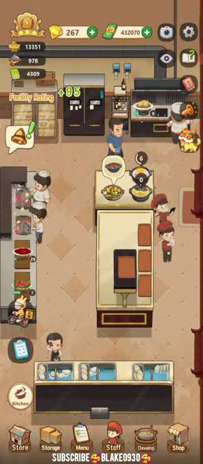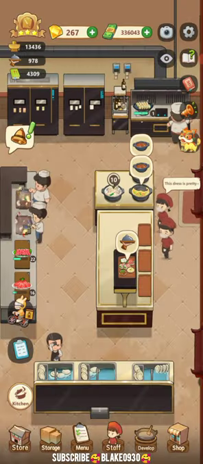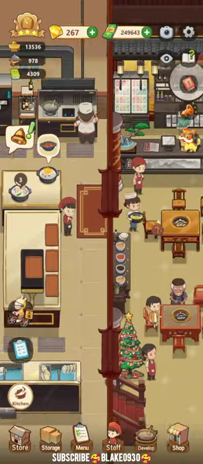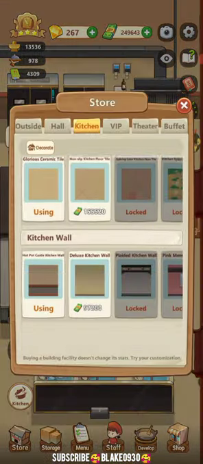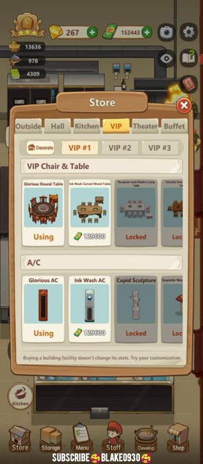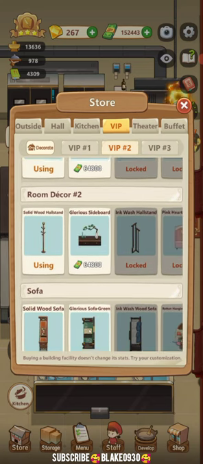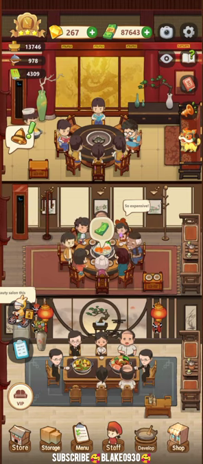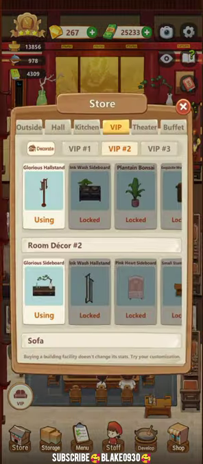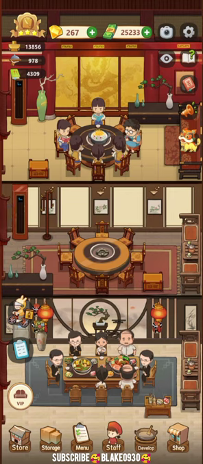Luxury triple door freezer. Luxury double door freezer. Glorious ceramic tile. Oh, it matches kind of. Deluxe kitchen wall. Glorious hall stand. Glorious sideboard. Glorious. Oh, we can't afford it. Okay.